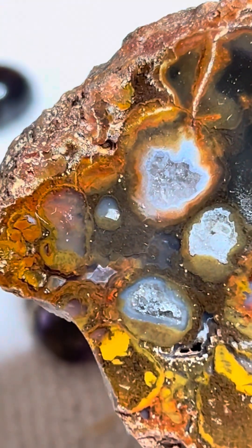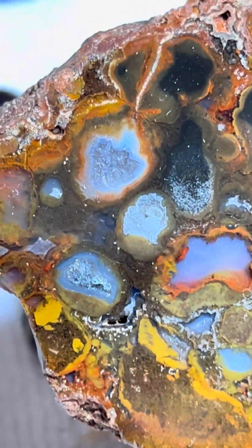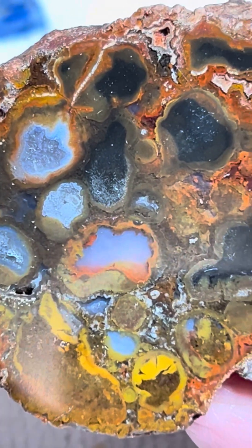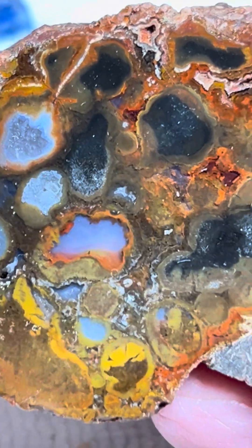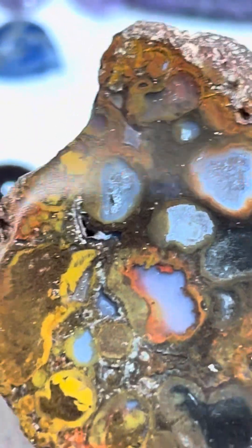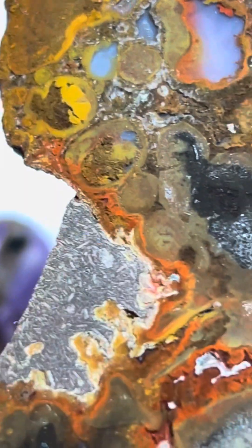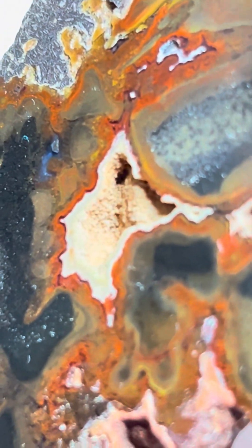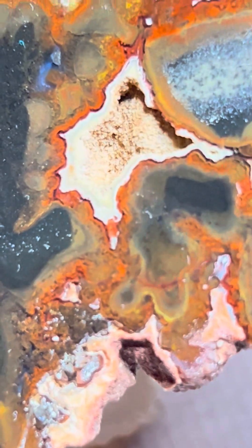I would love to be able to visit some of these places and go out and look myself. Here's another one that looks like an aerial shot, a drone shot — maybe even a satellite shot of some lakes with beautiful trees around them. But those are just how pretty the colors are. It's not a picture, it's a rock, but it is gorgeous. There's a bug with some botryoidals in it — look at the banding around it. That is cool.